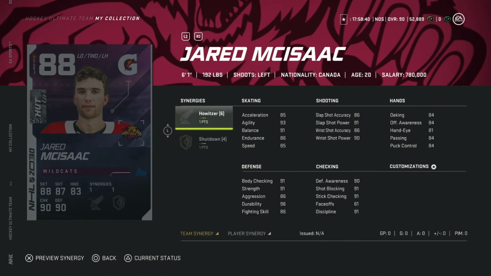And we've got the 88 version of Jared McIsaac, which is obviously just that much better. So howitzer on this card makes him extremely usable. Defensively, he's fantastic. Hand stats are a little bit left to be desired, but his shot, speed, and defensive stats are great. This could be a really, really fun card as well.